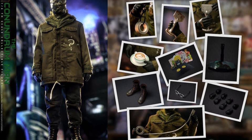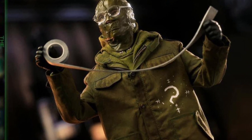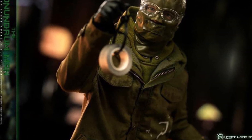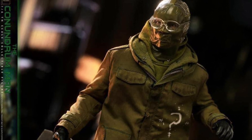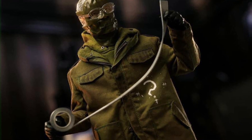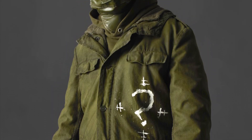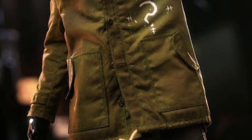From Six Feet Lane Studio, which is actually a Mars Toys brand, comes the 1/6 scale The Conundrum Man, Q3 2022, $149 — and it's the Riddler from The Batman. You get a head, body, eight hands, glasses, full outfit, a duct tape roll, a stretched-out duct tape roll, a carpet tucker tool, a bloodied carpet tucker tool, riddle cards addressed to Batman, a coffee cup and saucer with a little question mark in it, and a stand.